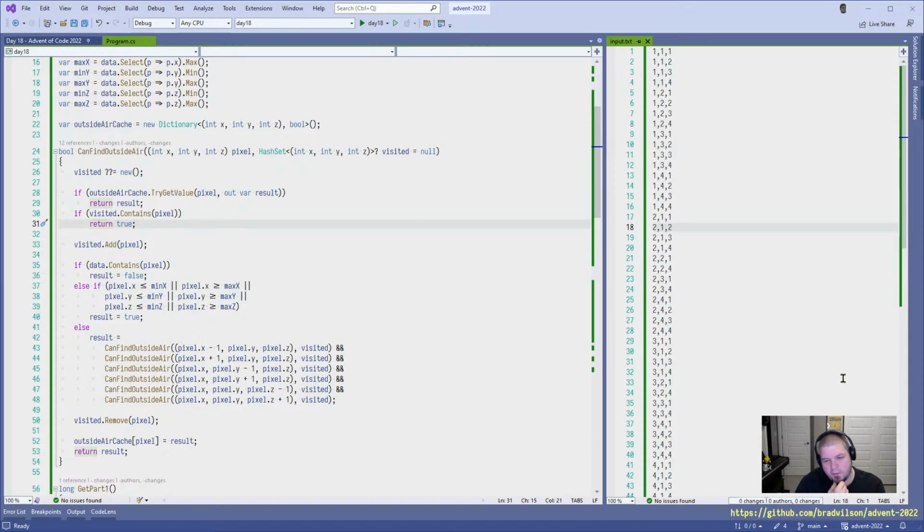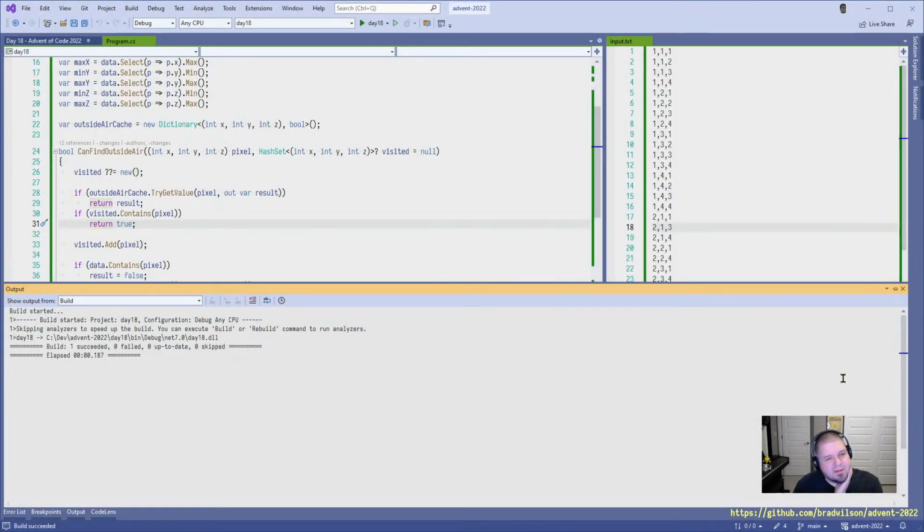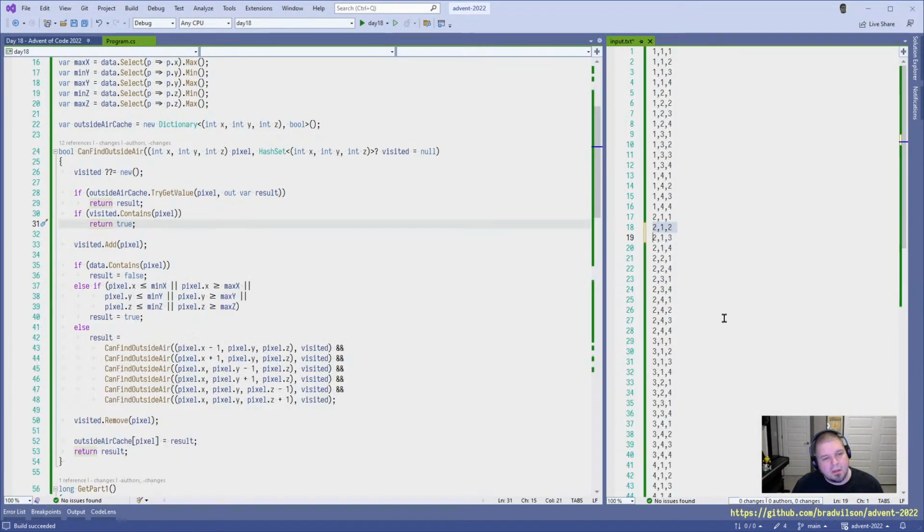If I put a hole in it, then the 2 numbers are the same, right? So if I take away 2, 1, 2, oh, that's interesting. 122 and 99, that's not what I expected. Because I would have expected 122 by taking that 1 hole away, right? Because everybody should be able to find air by way of the hole now that exists.